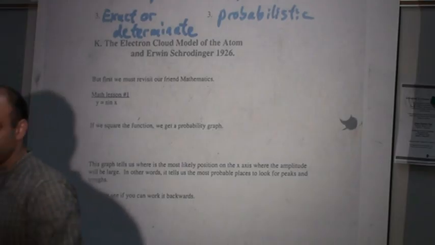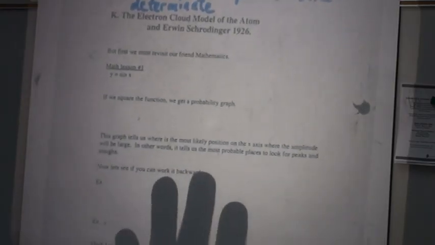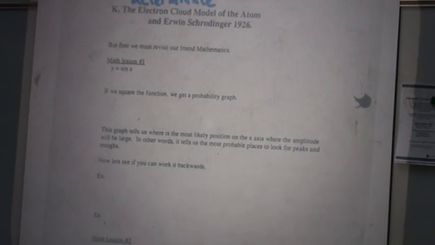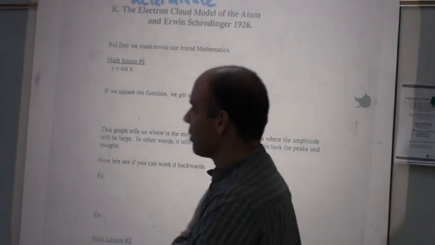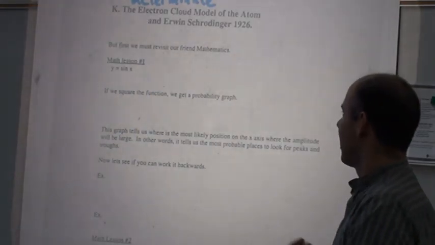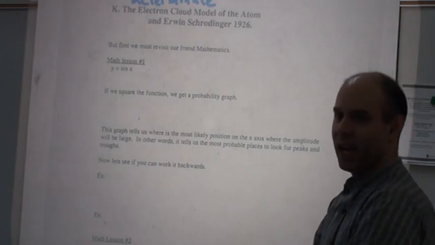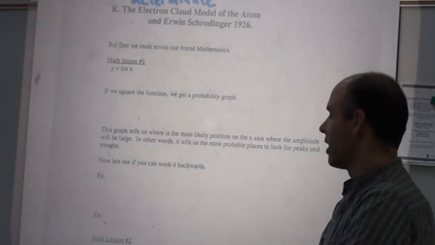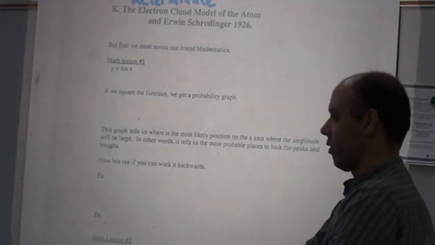So the last model of the atom, and the correct model of the atom, is called the electron cloud model of the atom, developed by Schrodinger in 1926. It's a mathematical model. And that's why we don't teach it to you, because it requires you to know calculus. Now, not just simple calculus, complex calculus. Now, none of you have had calculus. And so what we're going to do is kind of give you a friendly description of what it is. But you really can't learn this model until you've had calculus. And even then, it's pretty difficult to understand.